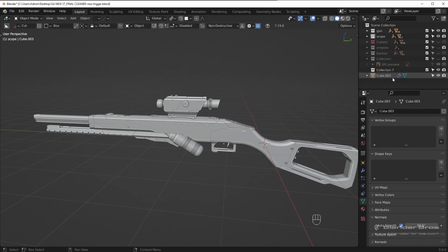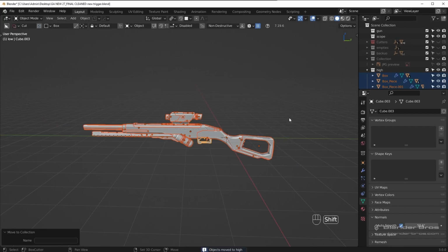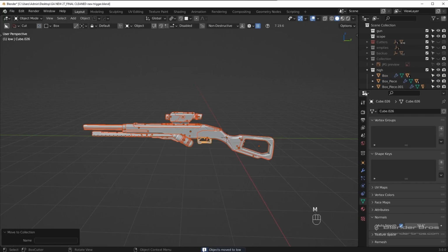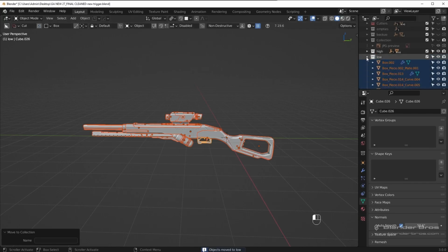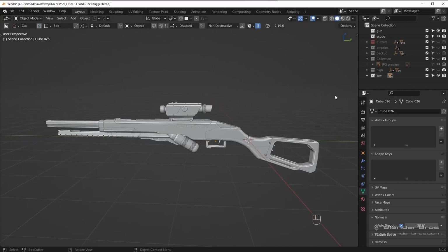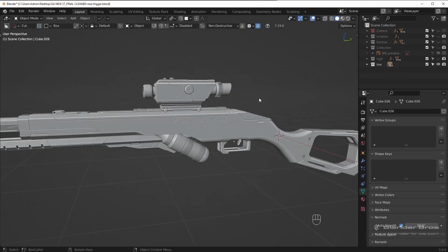I want to right click and make a new collection and call this one high. And then right click, make a new collection, just drag that out here. And call this one low. Awesome. So I'm just going to select everything, press M and move this to the high poly. And then what we'll do is duplicate it with Shift D, right click, and then M to move it to the low poly collection. So the high poly we don't really have to touch right now. The low poly is going to be the one we're going to start decimating down. I'll also just go ahead and remove these two collections right here. And that should be good to go.